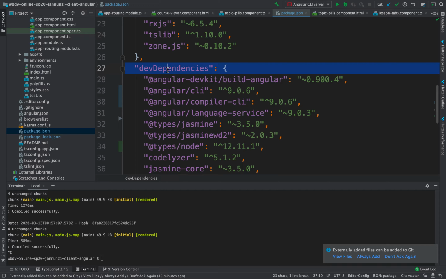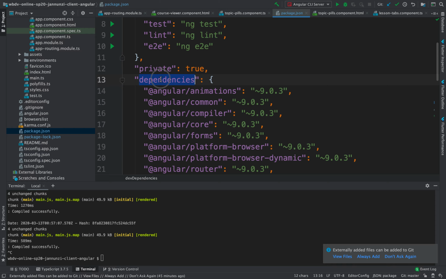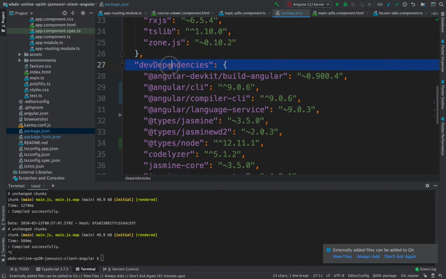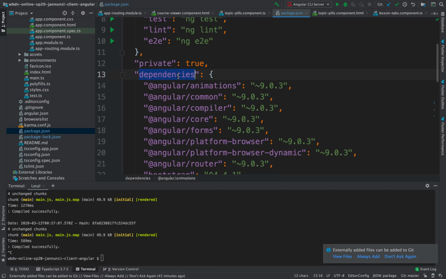And notice that it made the entry in the development dependencies. We need to move that into our regular dependencies, right? Because when Heroku is going to try to install this, it's going to use the dependencies, not the dev dependencies. Dev dependencies are dependencies when I'm running this in my development environment, but these are the dependencies for production, right? When it gets deployed in the remote server.